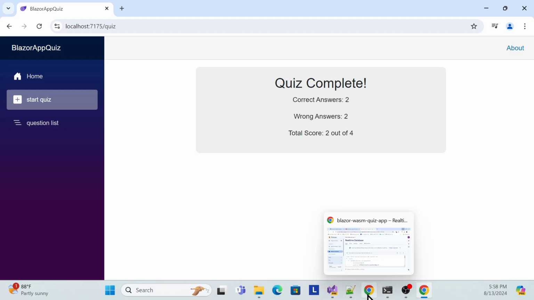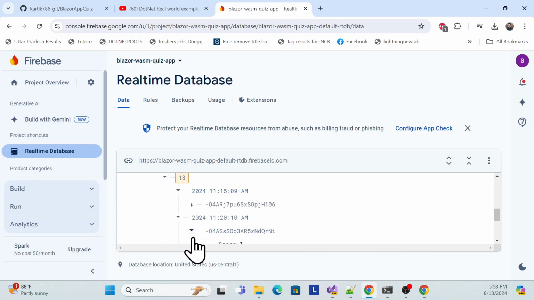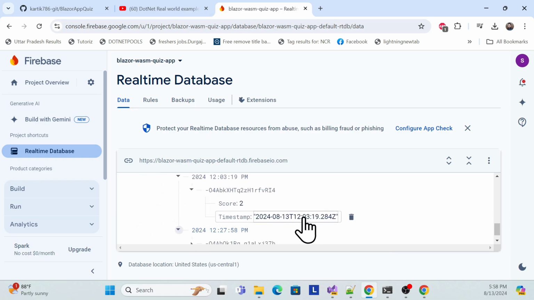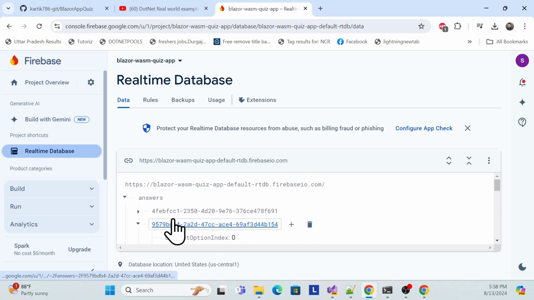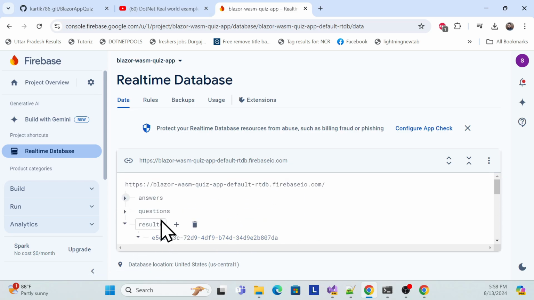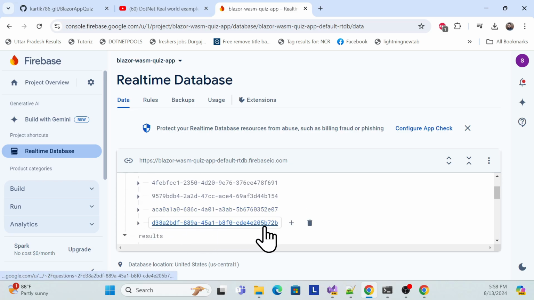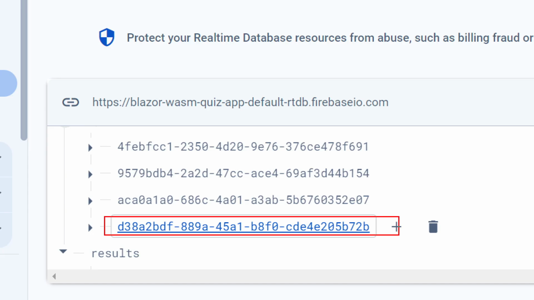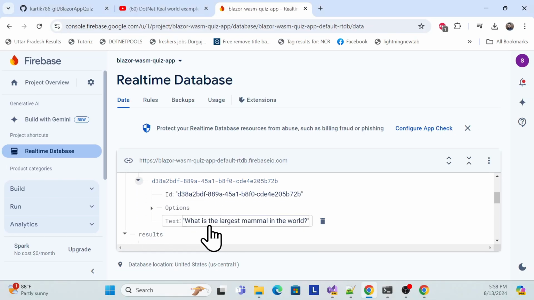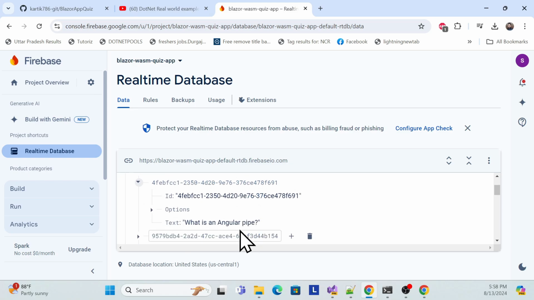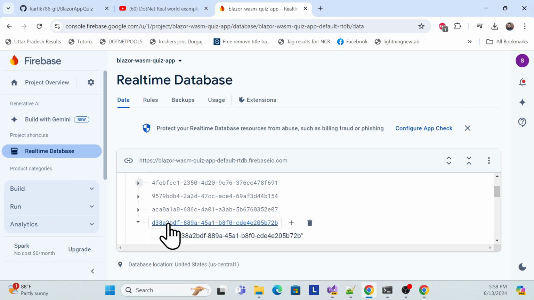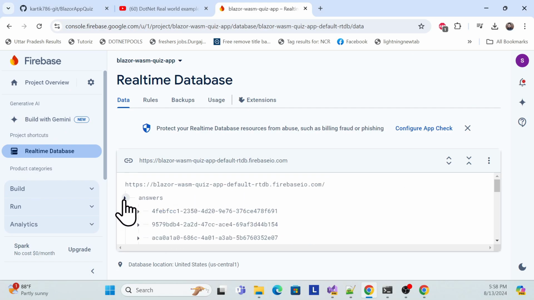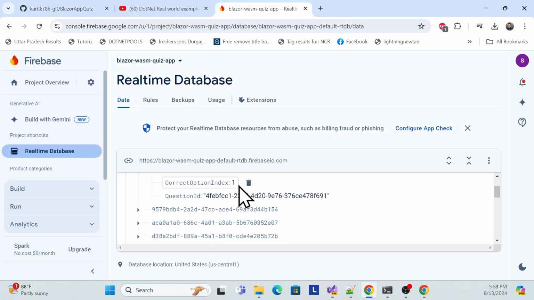Let me show you the database, and here the last one, yes, this is the last one. If you see, you get the 2 score. Also, the new question I have just added, let me find it based on the name. No, this is not that one, I guess this is it. Yeah, this is it, right? Whatever new question I added goes on the top. We can check the answer as well. So this is the question ID, and this is the answer.